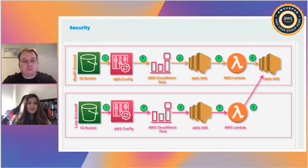We saw a bit of the baseline that is applied to each service, and all of these services that you see here are applied automatically to each account that is spun up for the first time, especially the audit and log accounts that are automatically part of Control Tower by default. All of these rules are created. And let's see why they are so important for security.